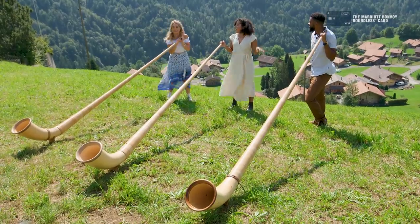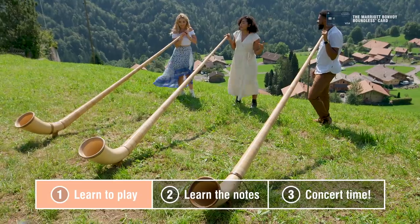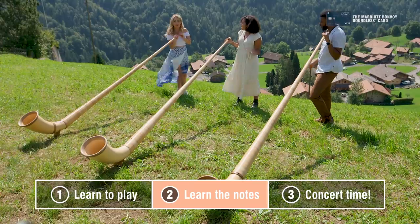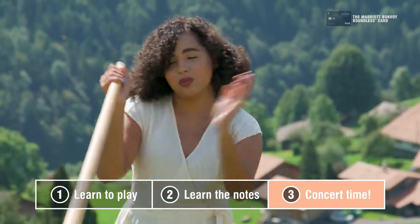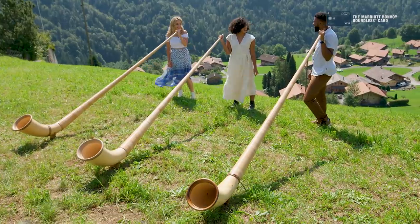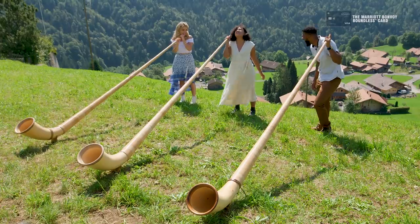Okay, guys, there are 3 things that we gotta do. First, we gotta figure out how to play this thing. Second, we're gonna figure out how to hold these notes. And third is that we're gonna figure out how we can play all together like a little Swiss Alphorn band. Think you guys can handle that? Oh, yeah, I can handle it. I'm talking as if I played this thing my whole life.